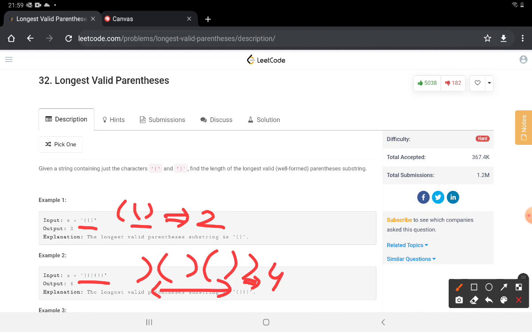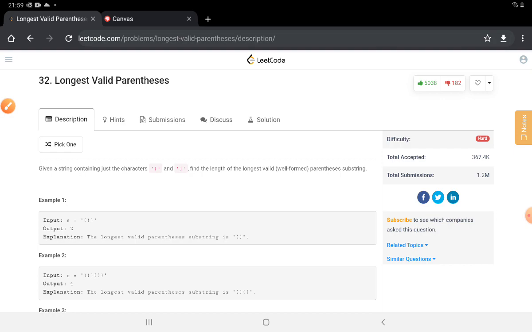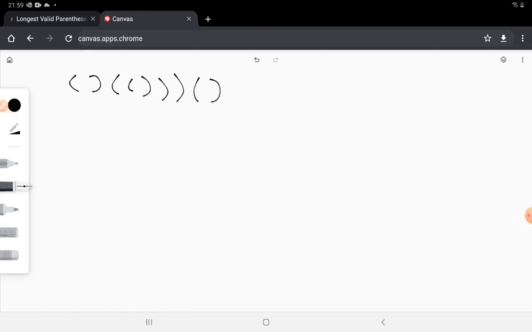So how about we solve this? The approach which I will be discussing is a stack based approach. Let's see how this approach would work. Here I have taken an example input string which covers most of the cases which are possible. So two things to note over here.